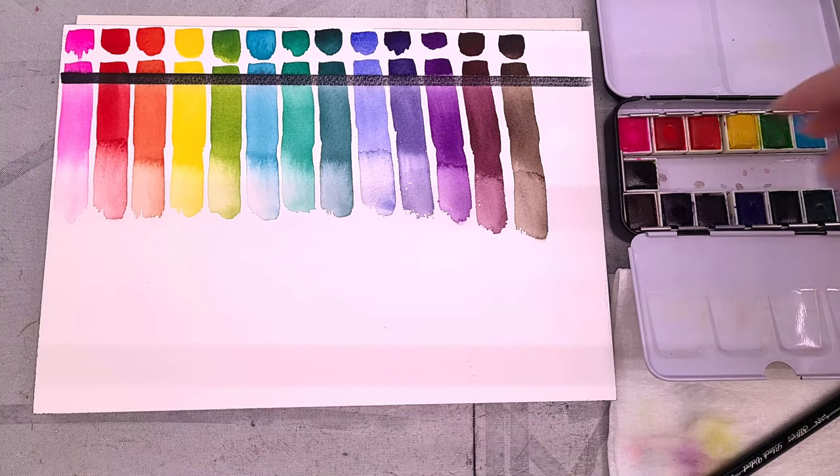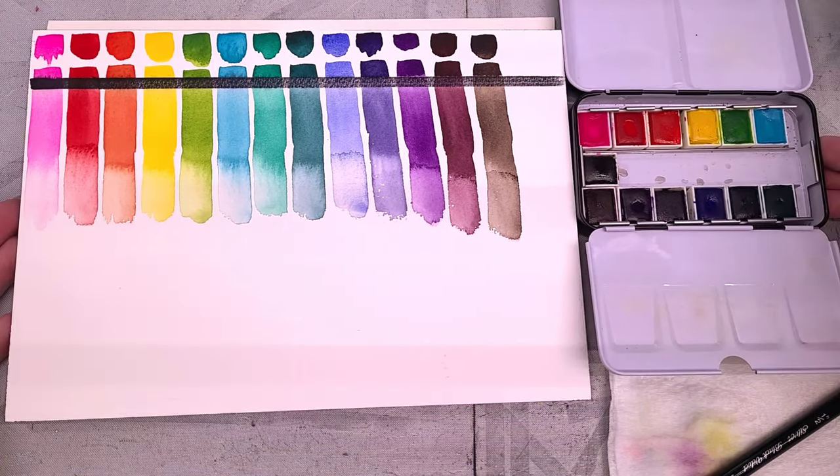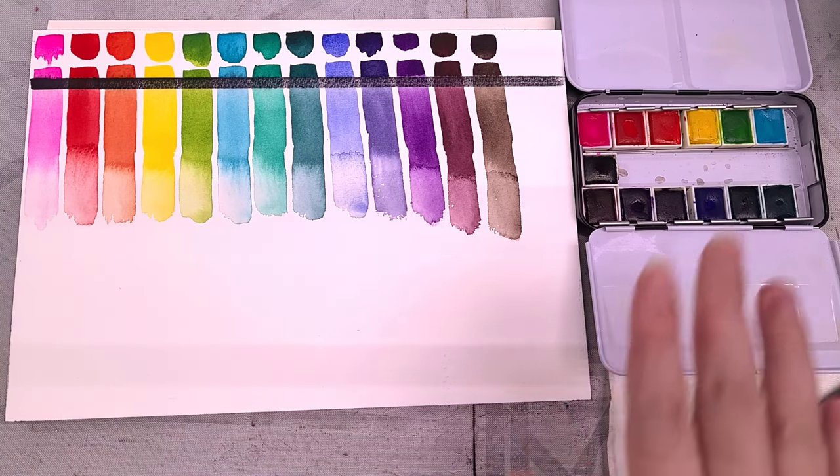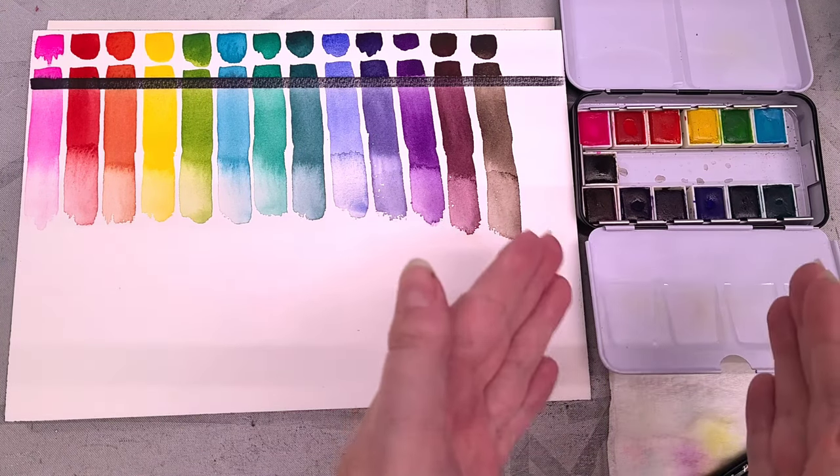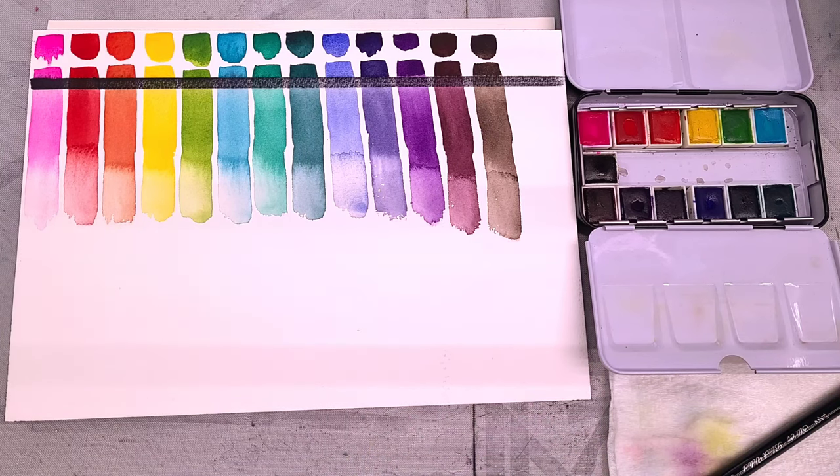But I did want to see if Josie's selection of colors in this little palette lends itself to just some basic color mixing that you would need to be able to do if you were going to just use this as a palette. Now, I know this is probably not really what she had in mind, so I am going to do a bookmark towards the end of this review that's more inspired by her work to see how well these handle for the kind of watercolor that she typically tends to do.